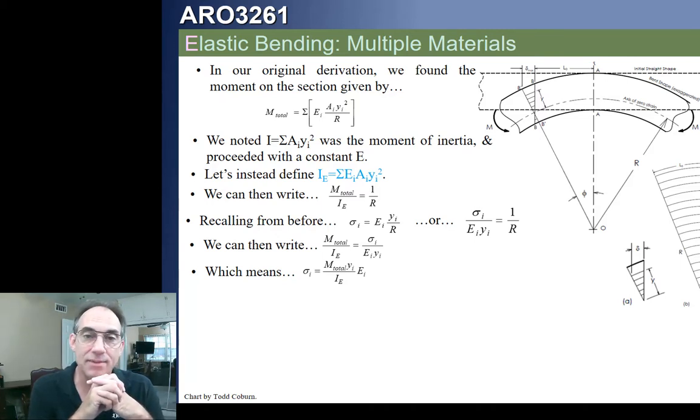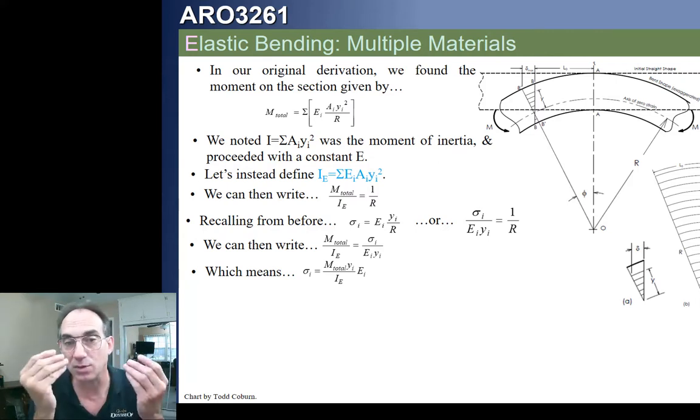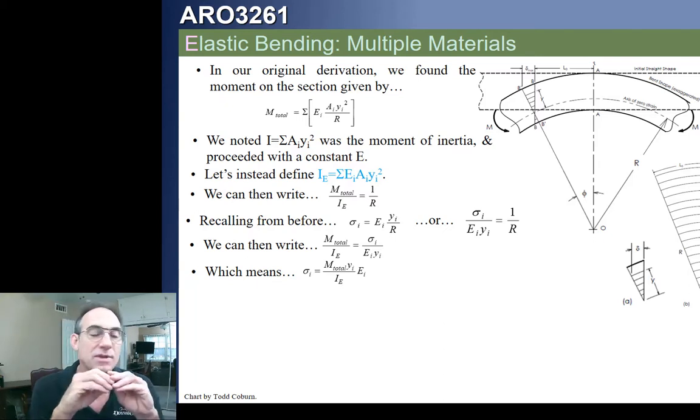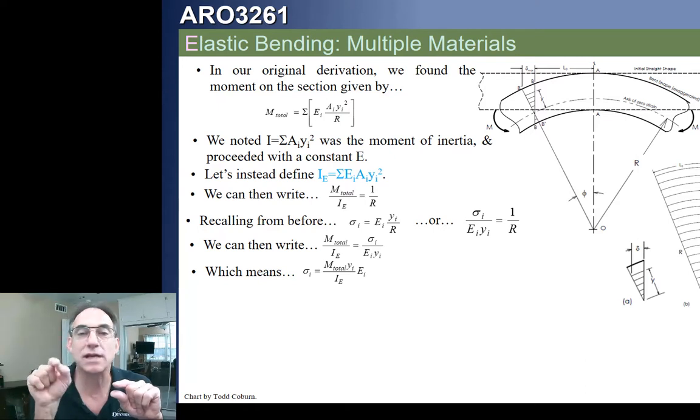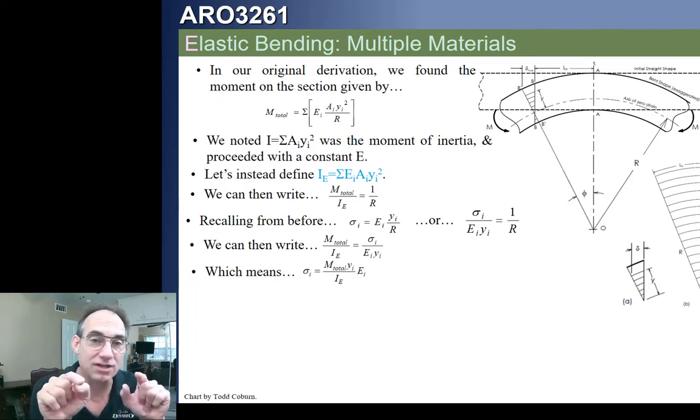of whatever little strip. Now this actually is just a baby step forward, and it's rather simple to implement once you understand it. What it means is we're going to be using our equation like normal, Mc over I, but instead of I, we're going to use that modified moment of inertia in the denominator. Then, after computing all of those, wherever we want the stress, we're going to need to look at the modulus of elasticity of that point and multiply our My over the moment of inertia by the modulus of the point where we want the stress. That will give us the correct stress at that point.